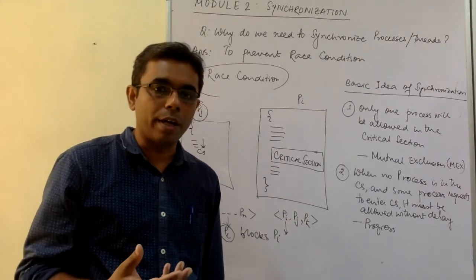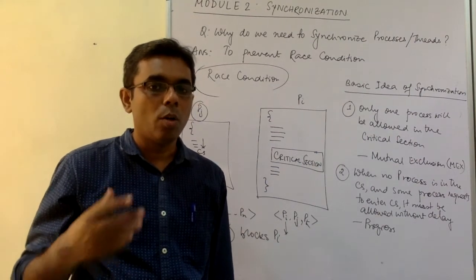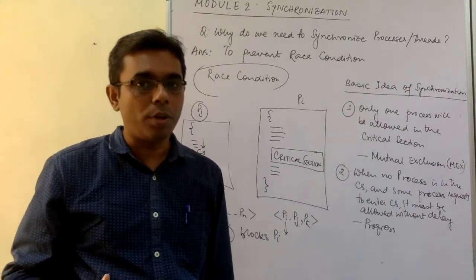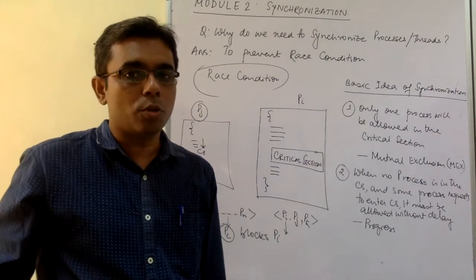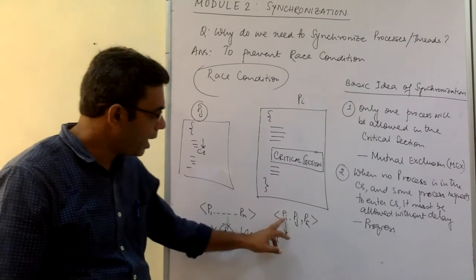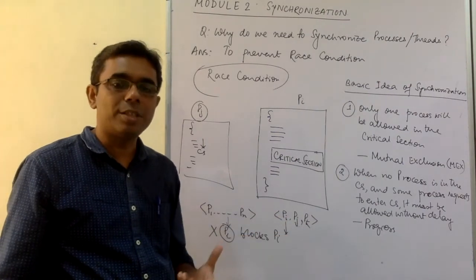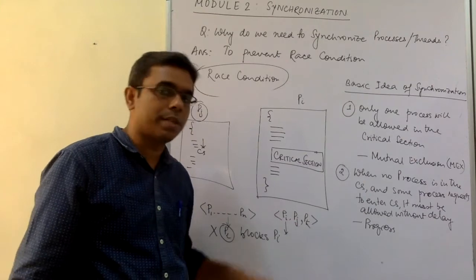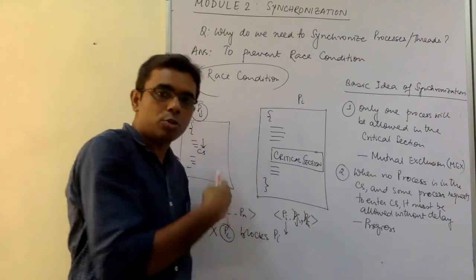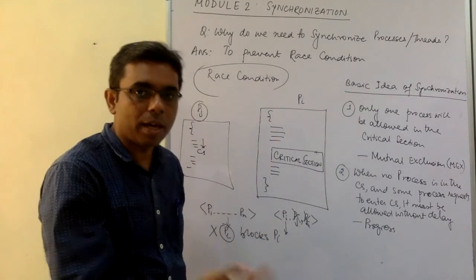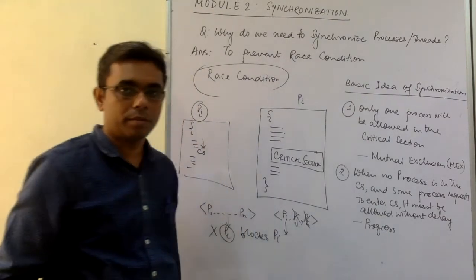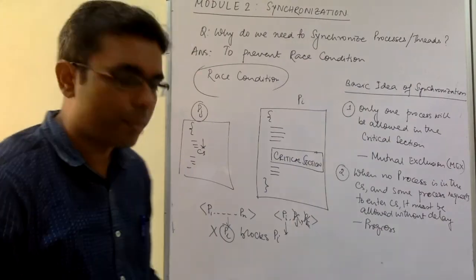People who have not voted have no right to decide who will be chosen. That's exactly the same thing. If a person who is not voting is deciding who will be chosen, then that should not be allowed. That's exactly the analogy for this. So if it is PI, PJ and PK which want to execute, it should be decided only among themselves. If PJ and PK are not there and PI wants to enter the critical section, it should immediately be allowed. It should not be dictated by all other processes which are not part of this decision making. So that is what we call the progressive one. Okay.